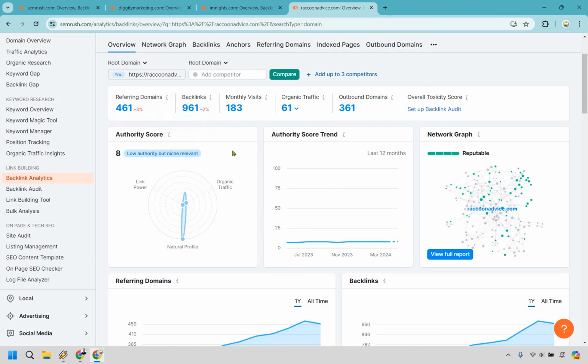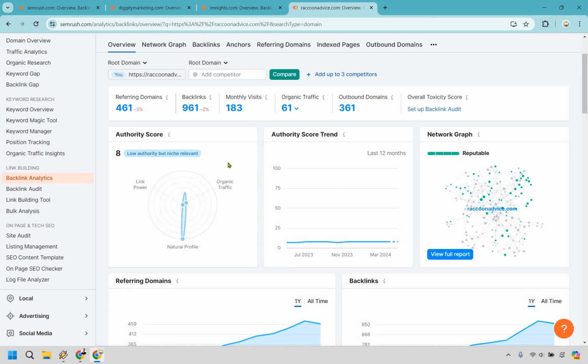So once again, just because a site has a lower authority score doesn't mean it's going to be bad. In fact, when you're getting up and running, a lot of times getting backlinks from websites that are a little bit smaller like this are going to be your quick wins, where they're a little bit easier to do. You don't have to jump through as many hoops. They're probably not getting spammed with backlink requests. So that's something to keep in mind.